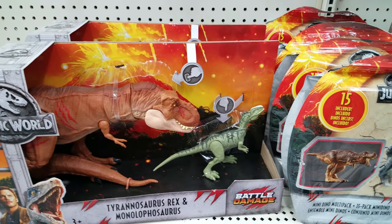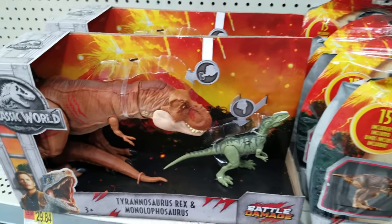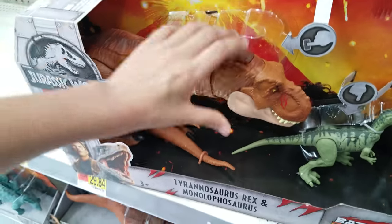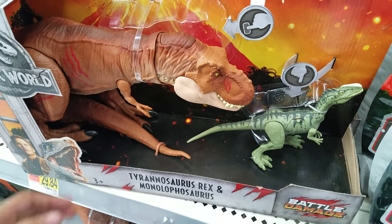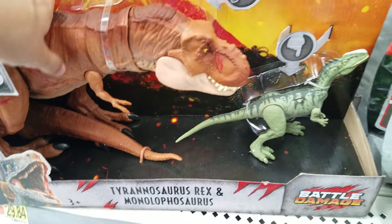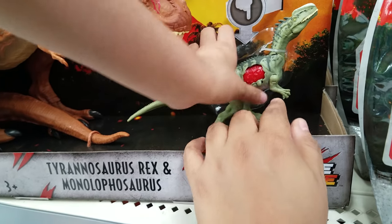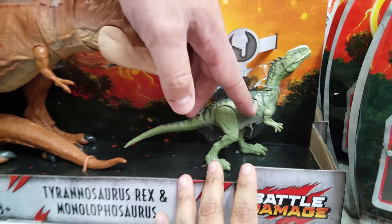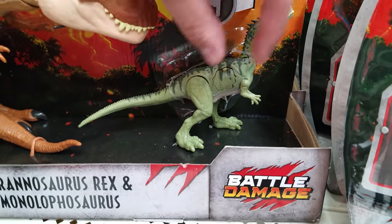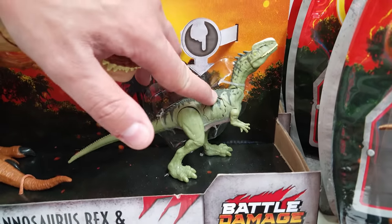Currently I'm in Walmart and I found some new Jurassic World toys because there is a new movie coming out. Here is a Tyrannosaurus Rex. He doesn't make noise. Oh look, you slide it down. You remember the originals where you pulled the chunks of meat off of them? It was like a plug that you pulled out and then you had to put it back. That's pretty cool how these new ones are.